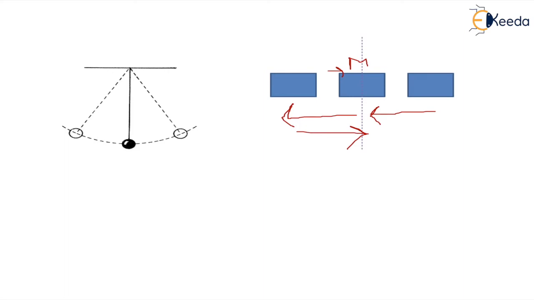We can take the example of a pendulum. This is the equilibrium position. When we apply some force, the pendulum swings from its mid position and at the mid position it has got the maximum kinetic energy. When it moves to a new position, the kinetic energy gets converted into potential energy. At one of the extreme positions, there is some restoring force working, which tries to bring it back to the equilibrium position. It comes back and again this potential energy gets converted into kinetic energy. Because it has got kinetic energy at the equilibrium position, it overshoots to a new position, where again kinetic energy converts to potential energy. The restoration force brings it back to the equilibrium position, and if there is no friction, the cycle goes on.